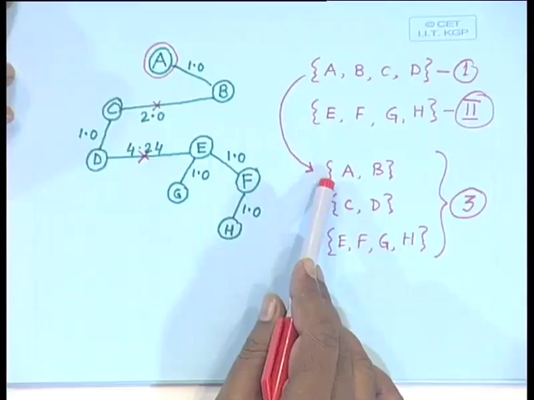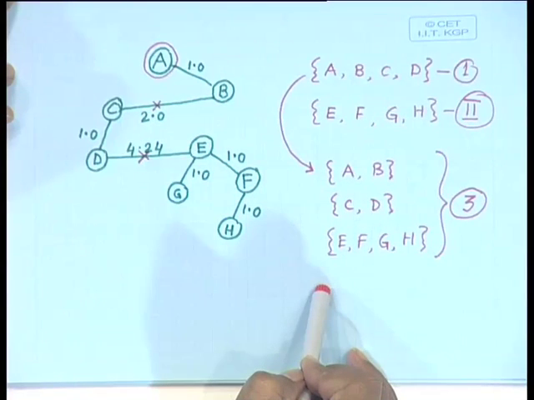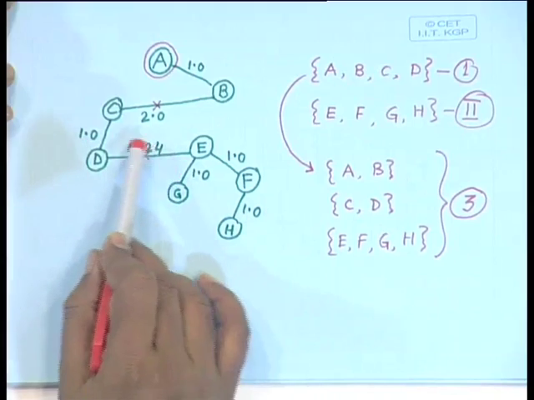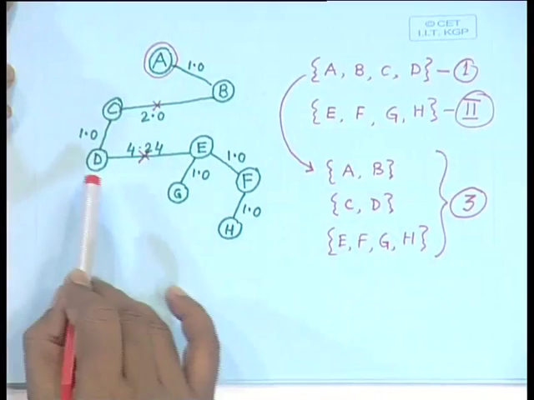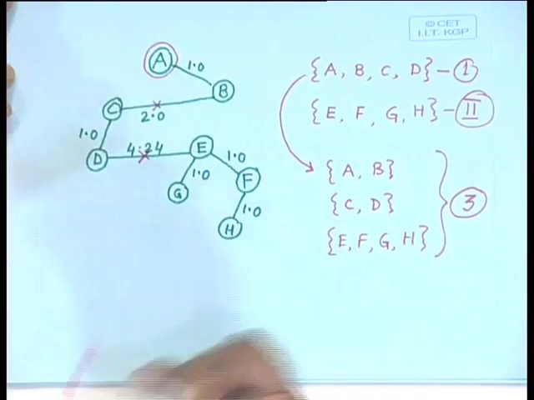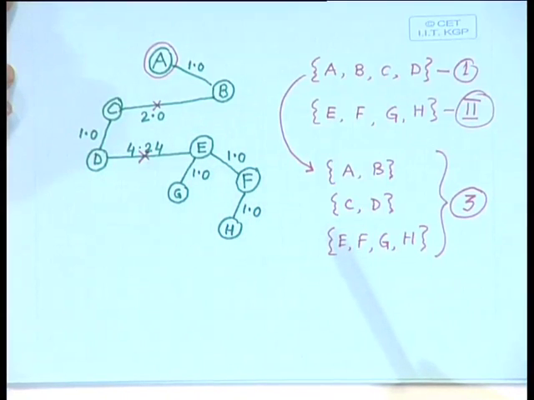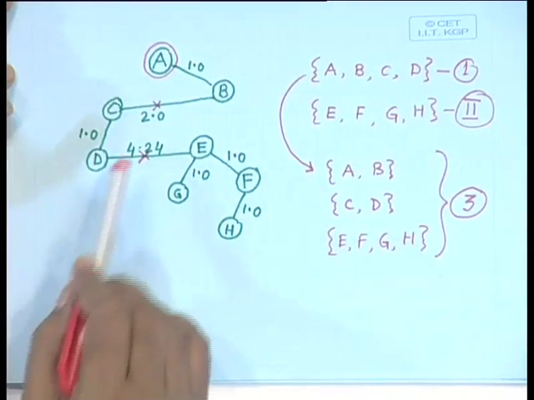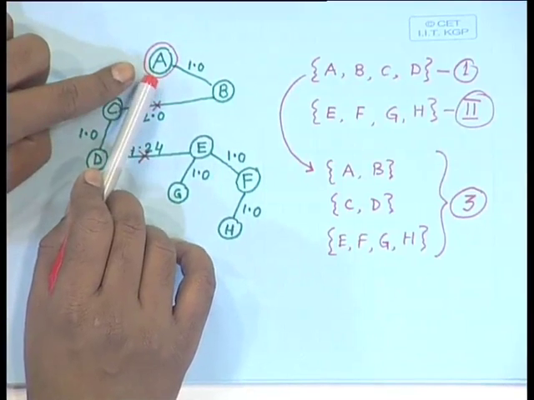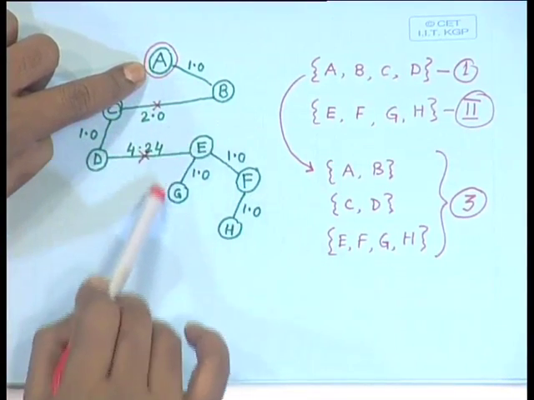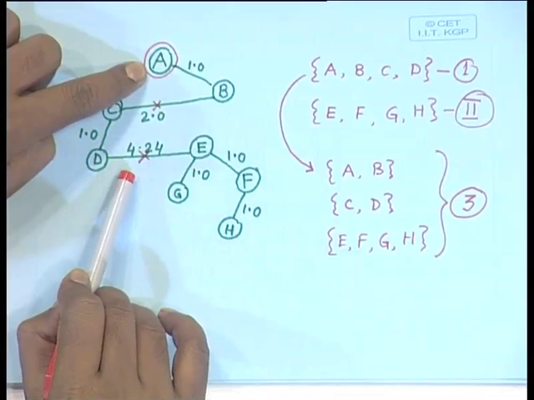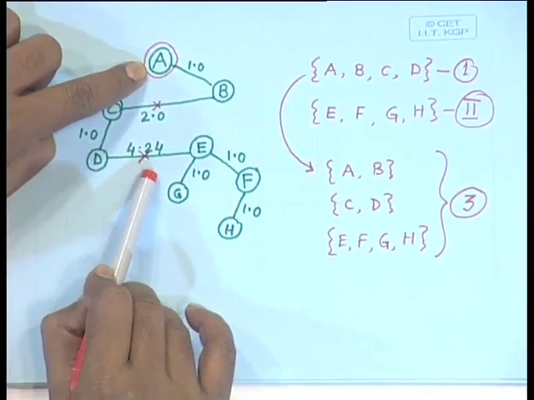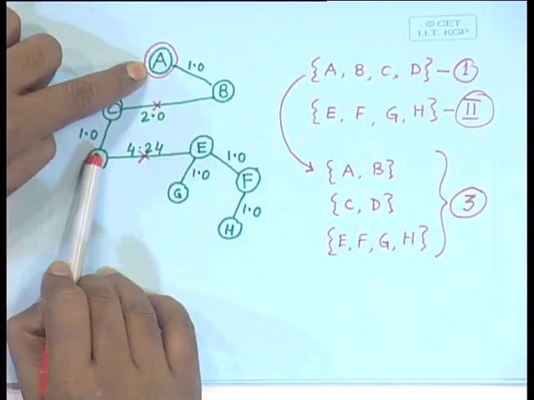Pardon? The distance between cluster 1 and cluster 3? That will obviously be more than 4.24. The reason is, when I construct this spanning tree, all the edges are considered in ascending order of weight values. So, had there been any edge between node A and any of the nodes within this cluster whose weight was less than 4.24, that edge would have been considered before this edge.